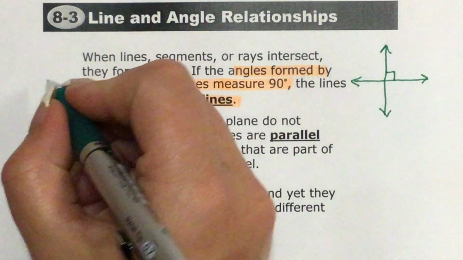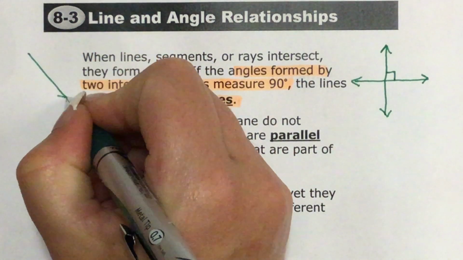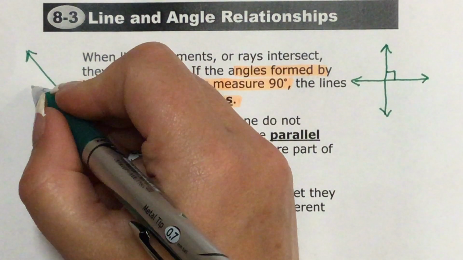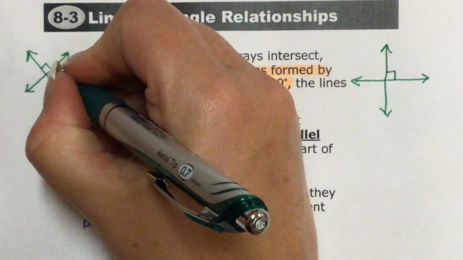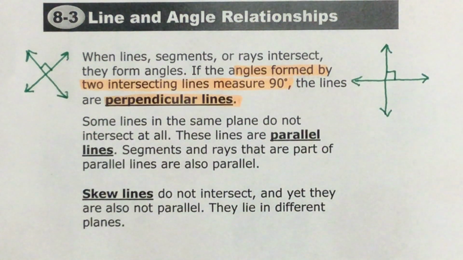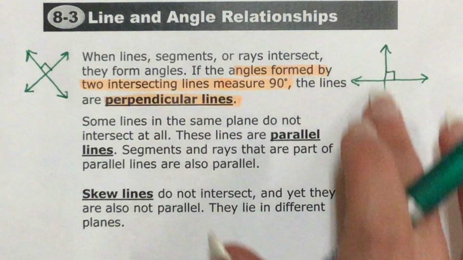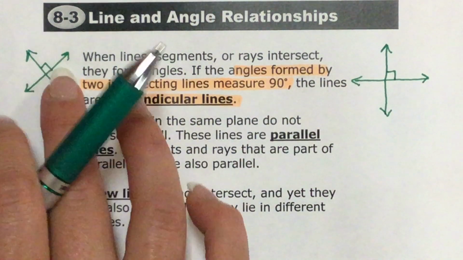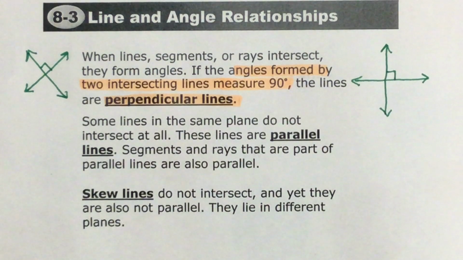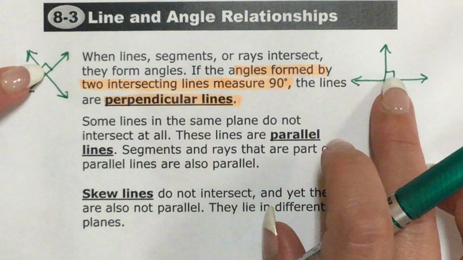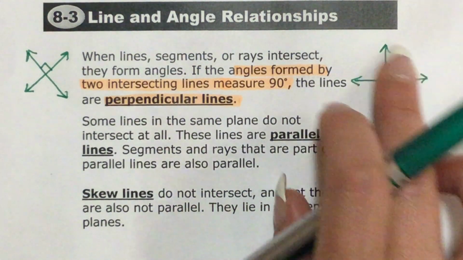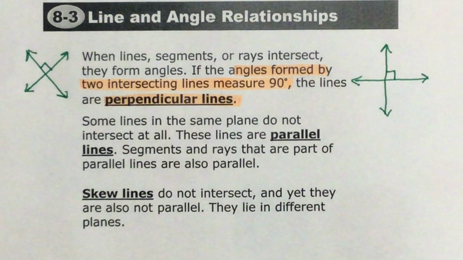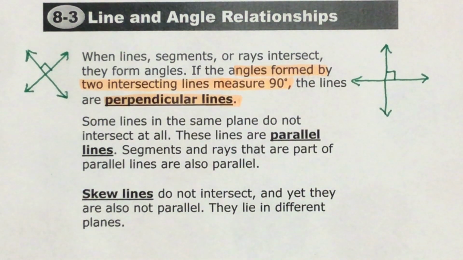They also could be kind of tilted. It could be like this and look something like this. As long as it has that little mark there, you know that those are perpendicular. So it doesn't always have to be straight up and down and side to side. It can be tilted too and still be perpendicular lines. But you're looking for that little mark there. That little mark means it's a right angle, and it means it's 90 degrees, which means the lines are perpendicular. Okay?